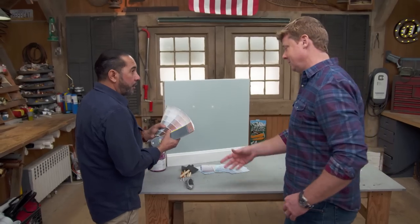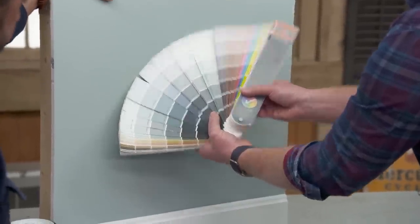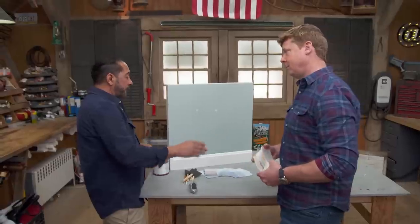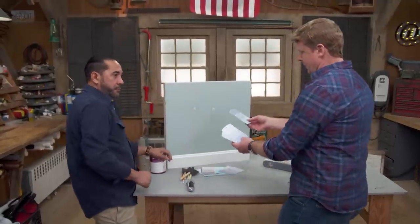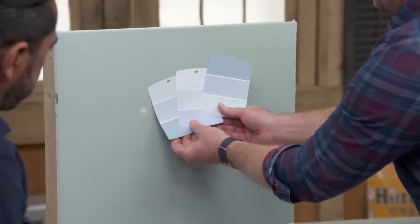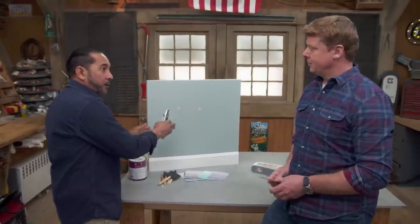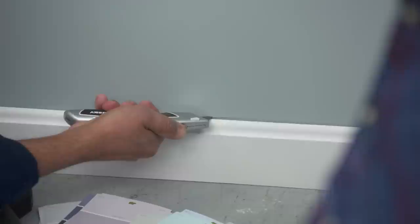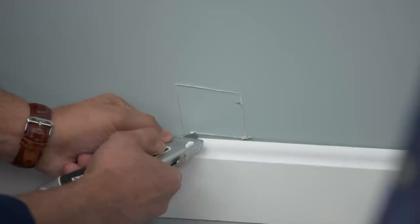I'll carry my color wheel with me at all times, so I can try to get a color closer to the wall — look at the swatches. Homeowners usually don't have one of these, so they can go to a home center or local paint store and get paint chips to get as close to the wall color as possible. But that's a lot of back and forth with no guarantee for success. In that case, I'll use my utility knife, choose a place behind a piece of furniture, and cut a little piece — there's a little layer of paper on the drywall, and we'll try to take just that paper out.